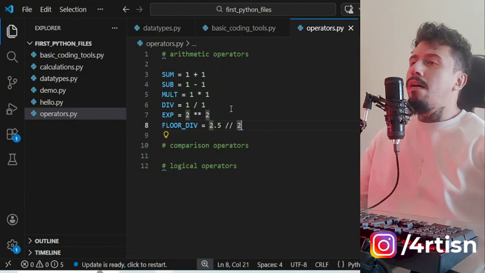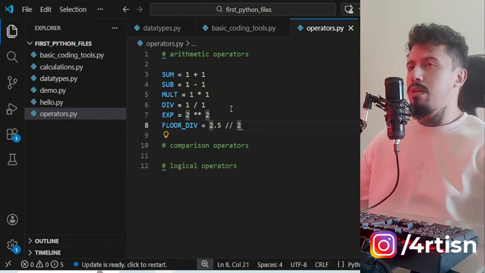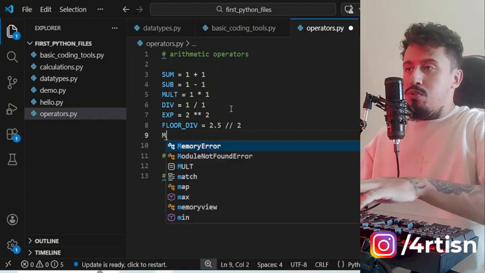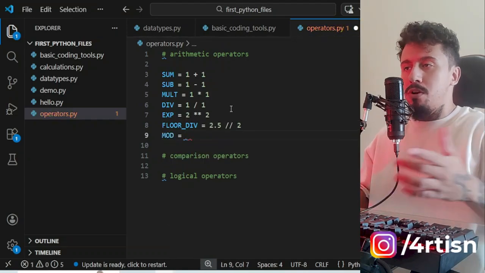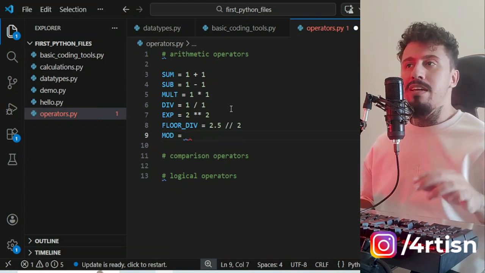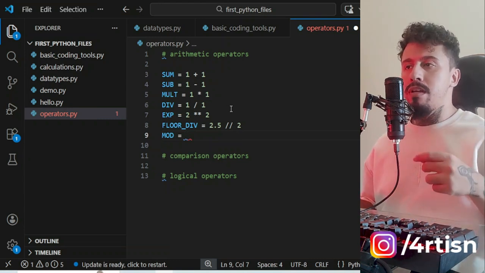And let me see the last one that we can check out now. Sum, subtraction, multiplication, division, exponentiation, floor division, and modulus. This operation, mod, is basically when you want to discover the remainder of a division.